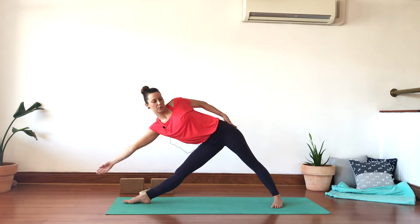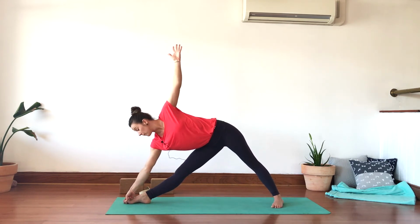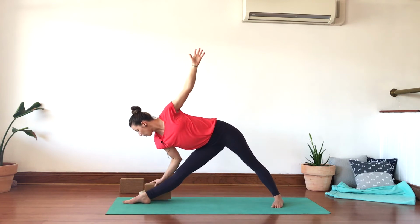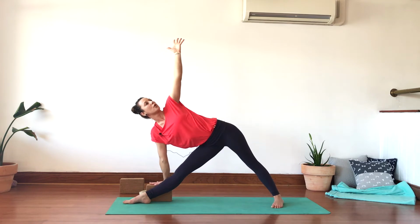Inhale, lift all the way up as you pull your right hip back. Have a triangle pose. Exhale, left arm to the sky. From here, you can either take the fingers around the big toe. If you need a block, the hand can come behind the leg. But firm down through the arm rather than collapsing into the shoulder. Keep opening. One.